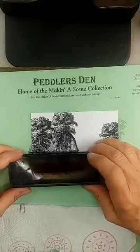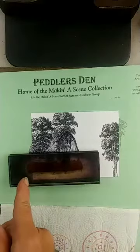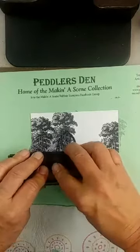So I'm going to start right here, and I'm going to overlap that mask. And if you can see, the stamp is actually going off the edge here. So I'm going to press firmly without rocking, and you can see I have grass.